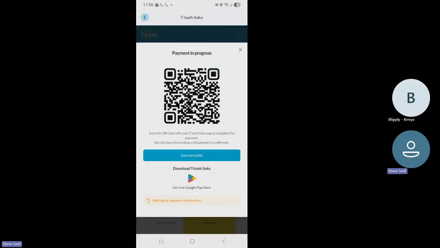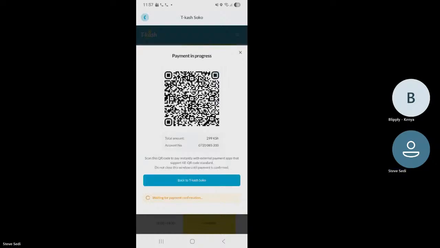If you click pay now, let's assume that you want to pay now. The client will go to the personal app and scan this QR code. The same procedure. Or if they want to pay via digital payment, you go back to the customer's app, you switch to the personal profile, then you scan, then you pay.